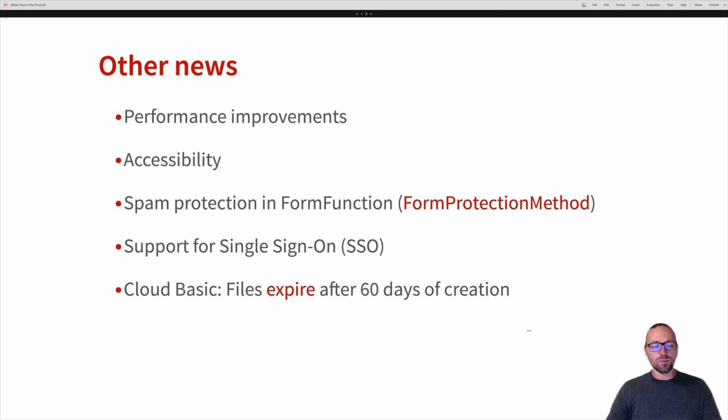Of course, there are many other things we've been working on over the last year or so. So just to mention a few briefly, we're constantly working on performance improvements, and also accessibility has become a focus for us. And we've added a way to protect against spam in FormFunction. So check out the form protection method if you're interested in that. We've added support for single sign-on in cloud. So if you have an organization with your own user management, like at a university, that could be interesting.